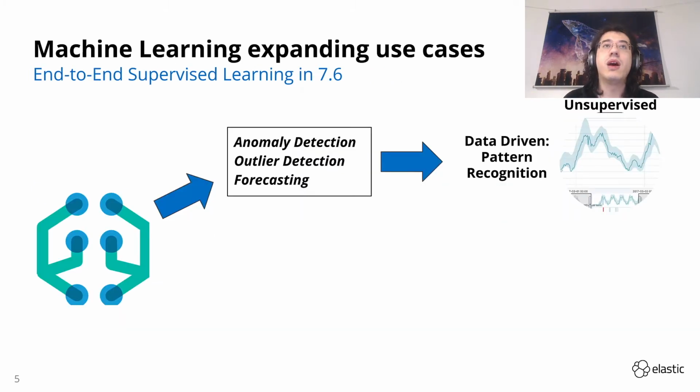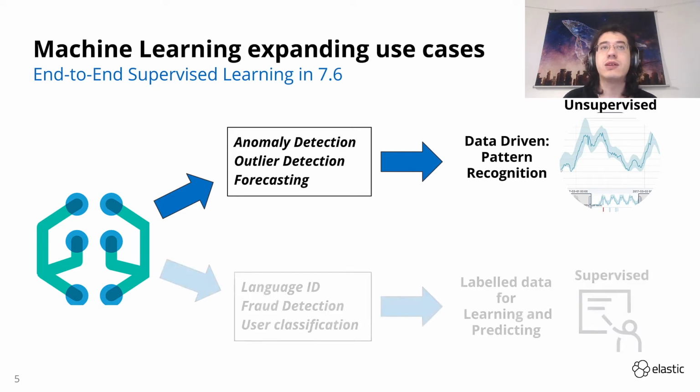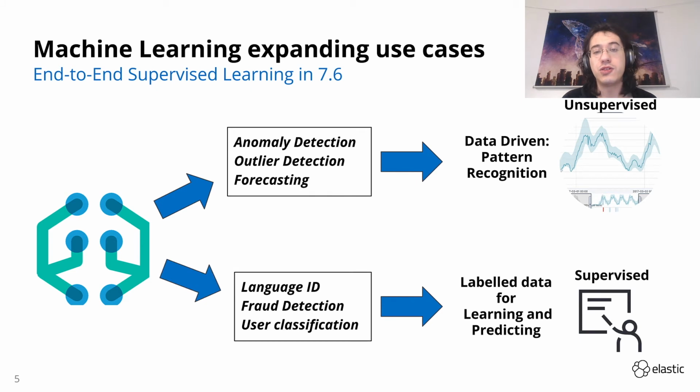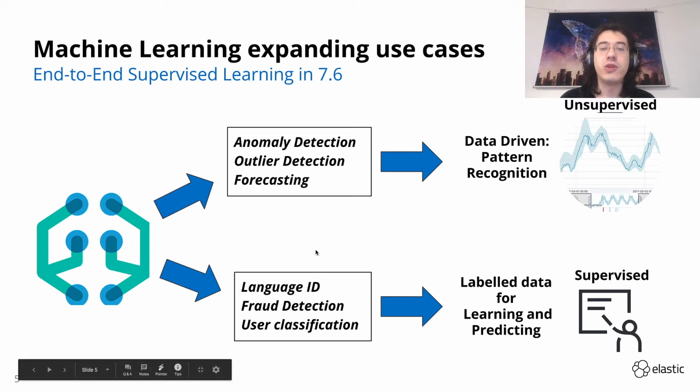However, that's kind of anomaly detection. Nowadays we actually have just classification. So we have binary classification. We have two classes, either true or false, or good or bad, or fraud or not fraud in the case of fraud detection. But nowadays we also have multi-class classification, and so these fall within supervised learning.